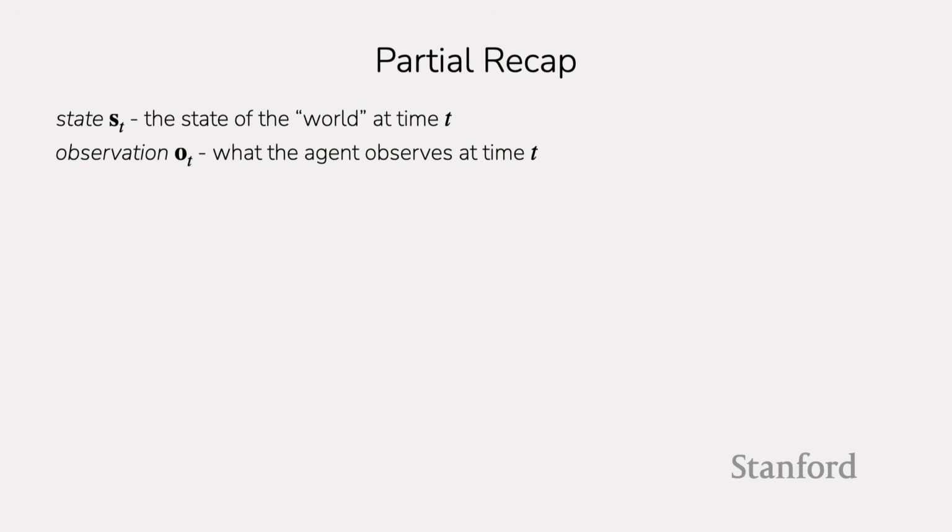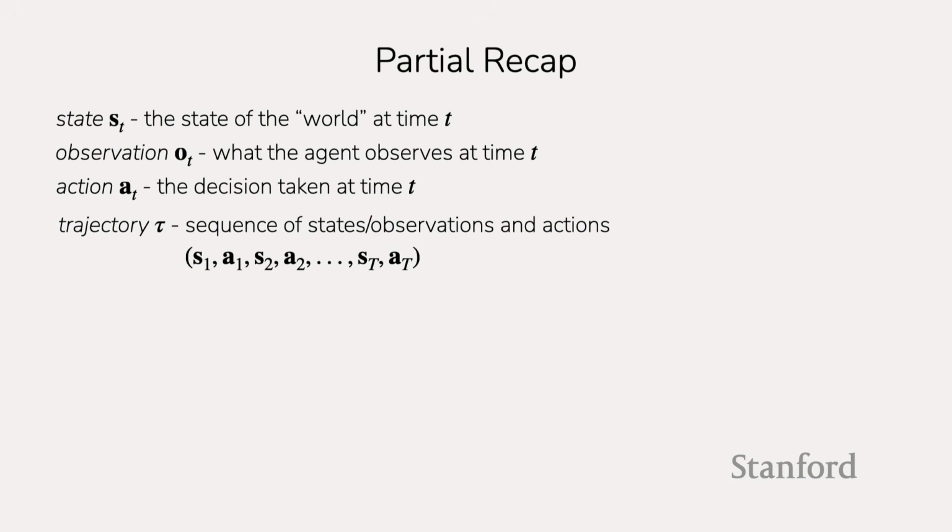We talked about states and observations, where we either have access to something that can fairly completely represent the state of the world, or a more partial representation that we will refer to as an observation. We also will be representing actions or decisions with a_t, and then we can think about a trajectory as an example of behavior that we've taken over time.